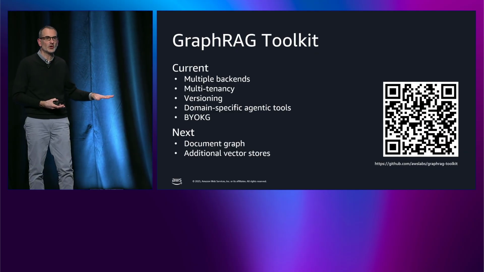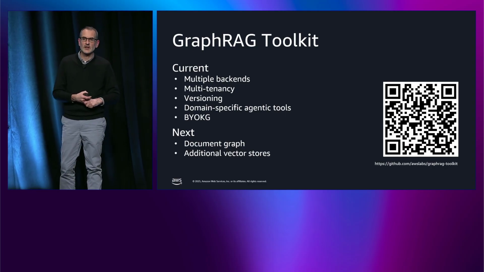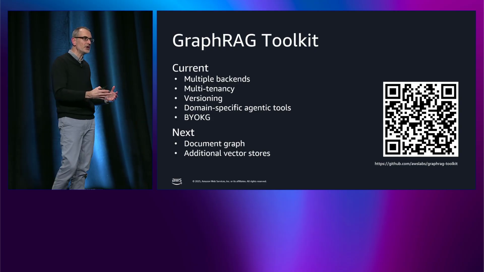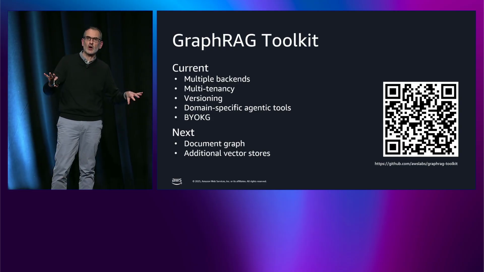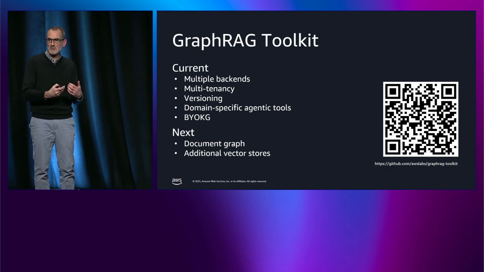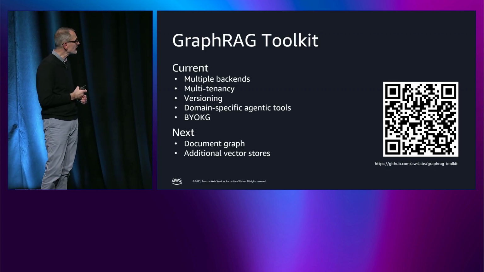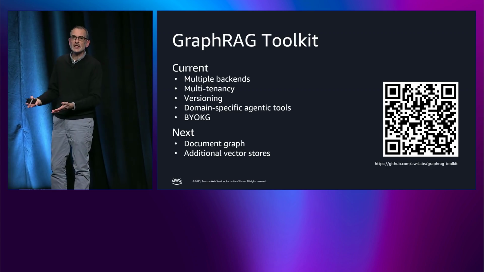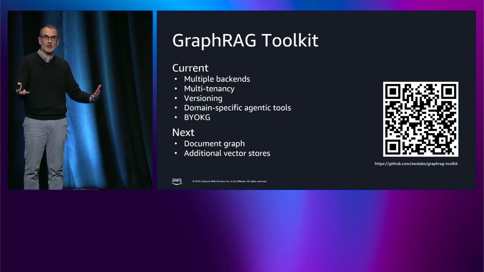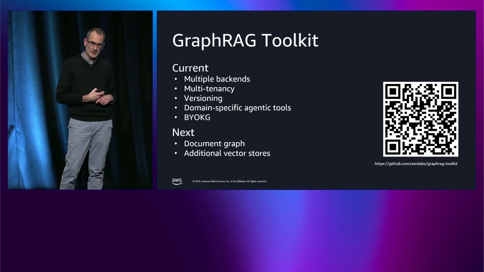So there's a lot that we haven't talked about here in terms of the GraphRag toolkit, a lot of additional features. I mentioned earlier that it supports multiple different backends. It supports multi-tenancy, so this is the idea that you can have discrete or separate lexical graphs and the associated indexes in the same underlying infrastructure. I can have multiple different lexical graphs in the same graph database. It supports document versioning, so I can re-index documents that have changed, and then I can query the graph either for the current state, the current documents, or the state of the graph and state of specific documents at a point in time.